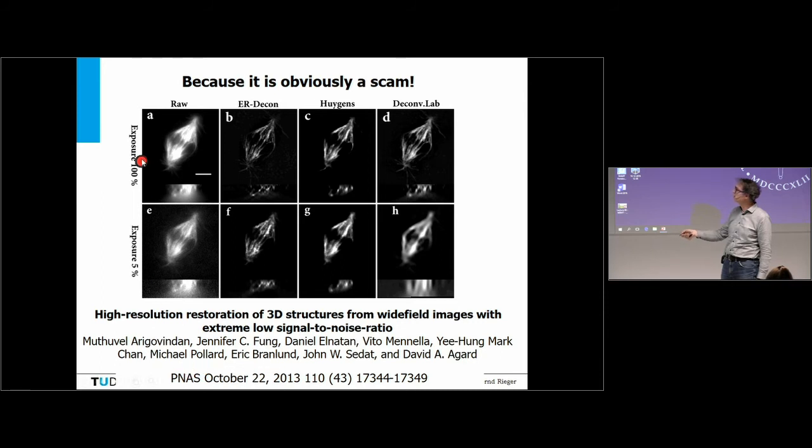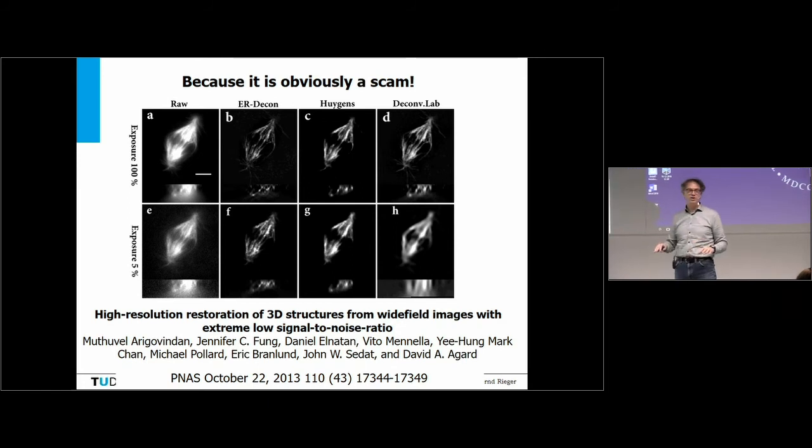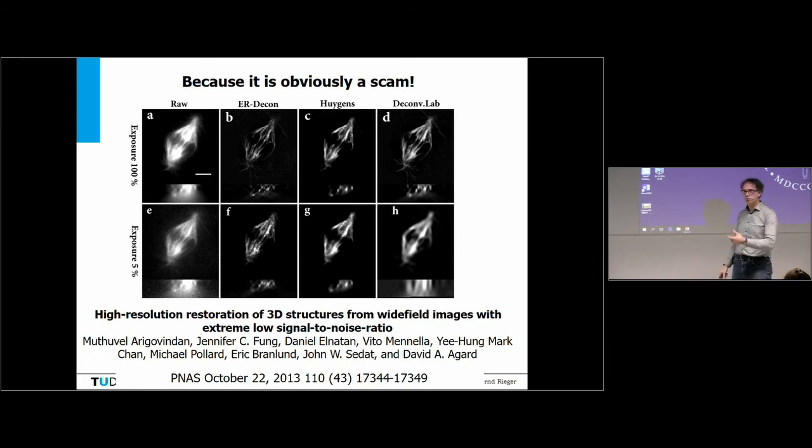So people had a look at that, and everybody directly thought, okay, that's a scam, that cannot be true. But there's really an agreement in the community that this is very selective reporting. But nobody that I spoke to, everybody who said this is nonsense, took the time to show that. And this is a high impact journal. Because people did not feel like doing it. Of course, that's not nice. So what was the problem here?